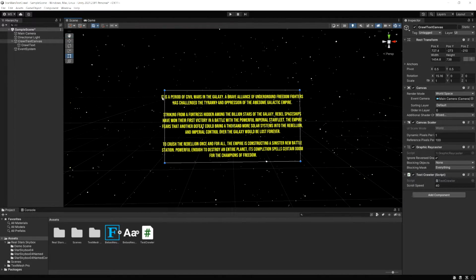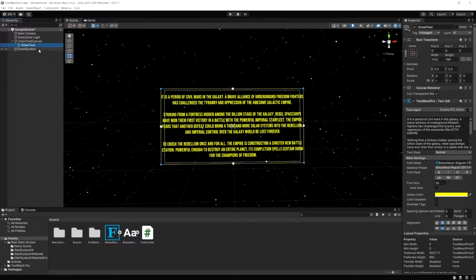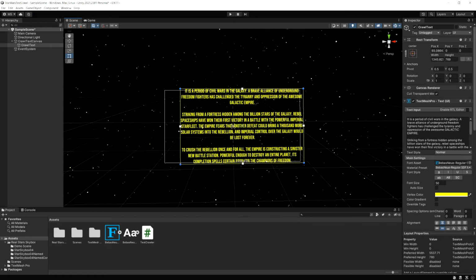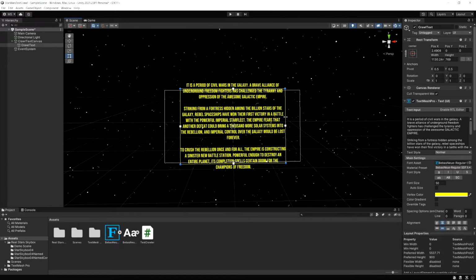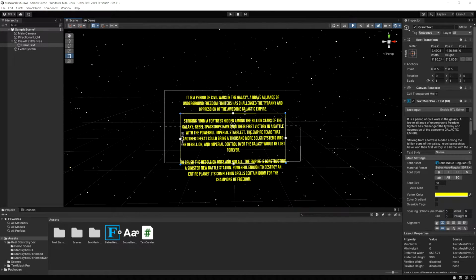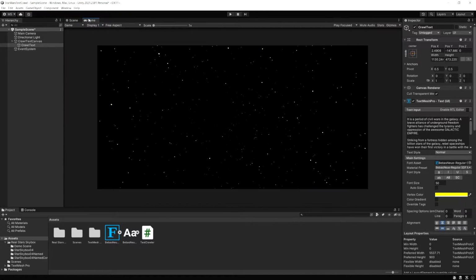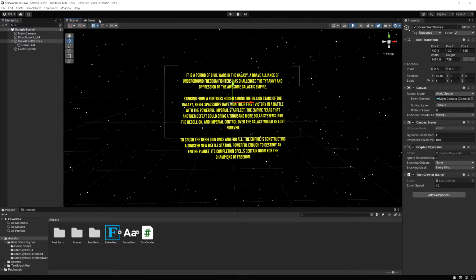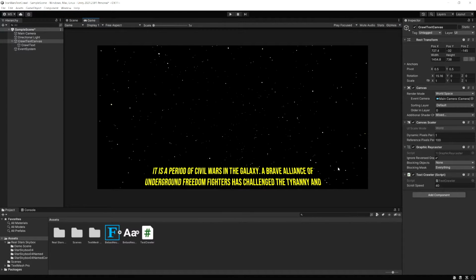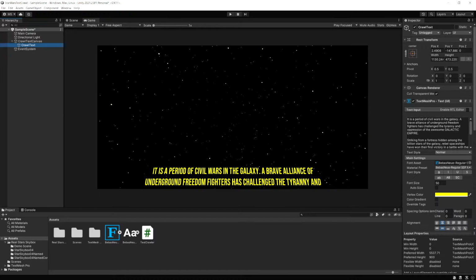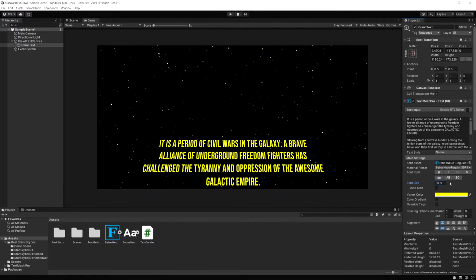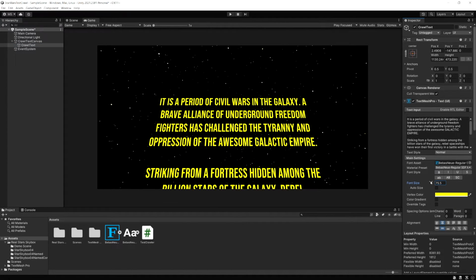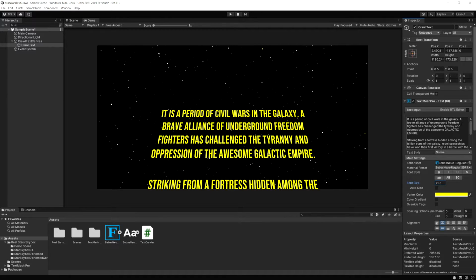And you can see it's kind of overflowing off the canvas. I'm just going to make it a little bit smaller here. So I'm going to select the crawl text. And this is where it's personal preference. You can determine how you want this to fit the camera. So let's just move it up a bit again. I think this looks a bit better. Maybe make it a bit bigger. I think that might be better.